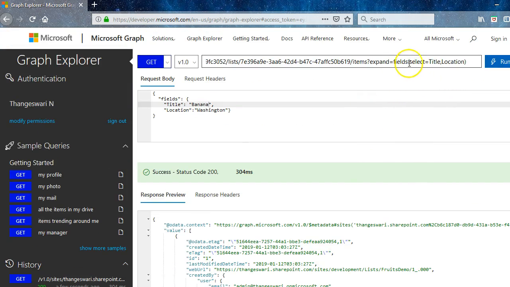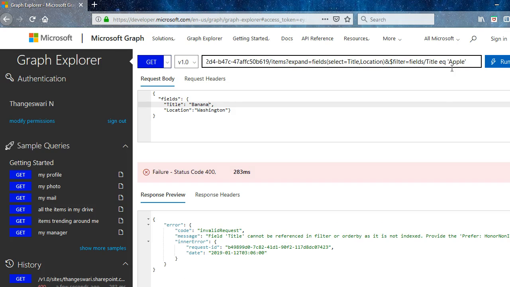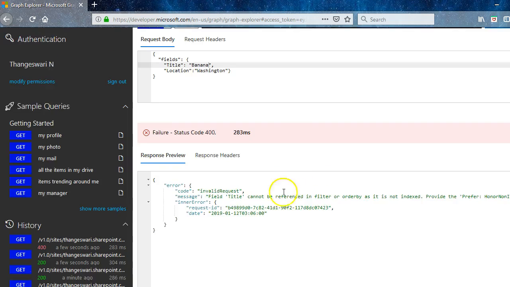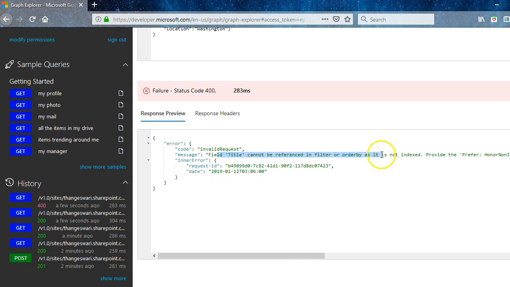So sometimes we might want to filter the items. So we say filter equal to title, fields slash title equal to Apple. So when we run such a query, there is a problem. It says title cannot be indexed.